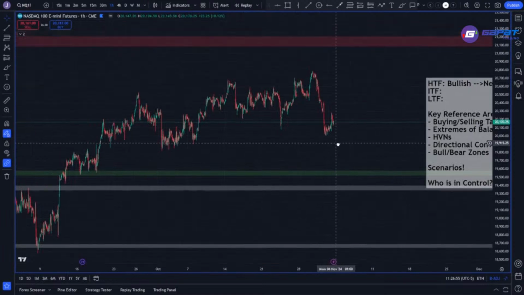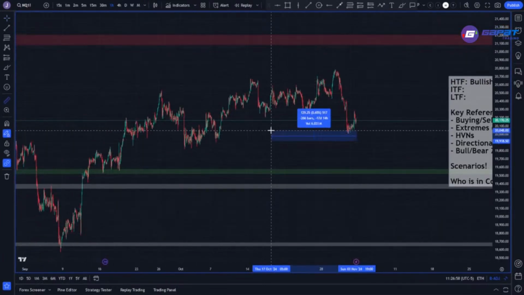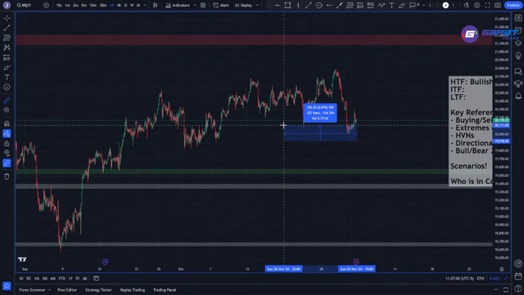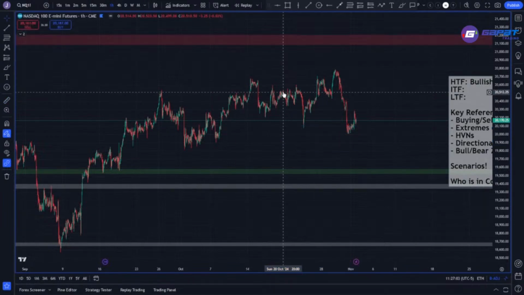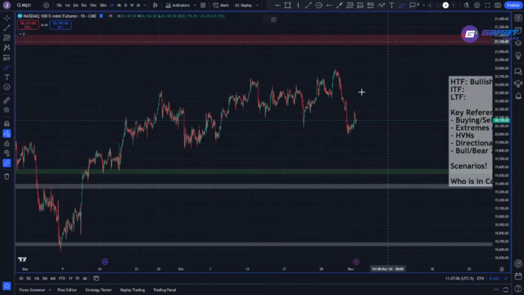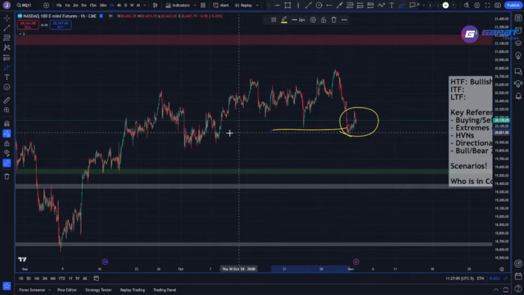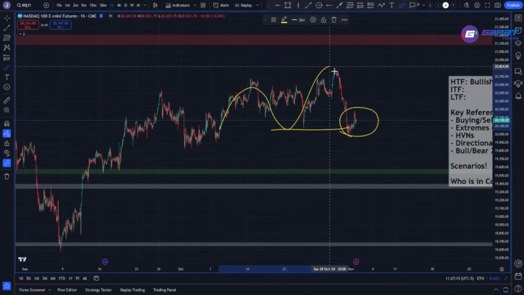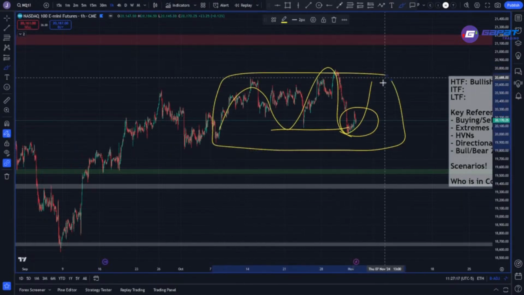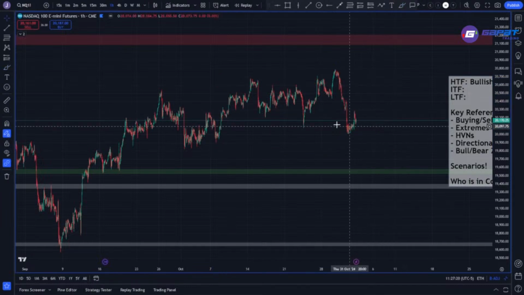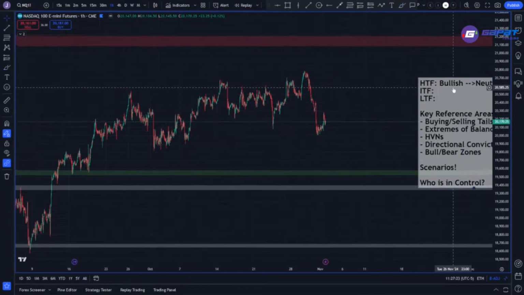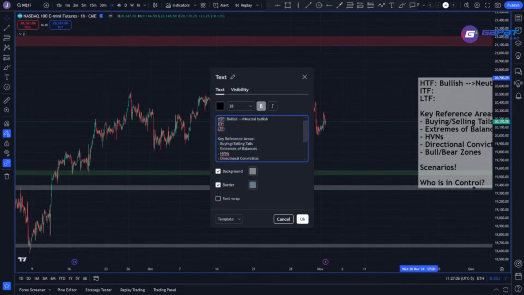And then if we're looking at the intermediate, past couple of weeks, let's go back 14 days or so. That brings us to right here. I would say this one's a little bit difficult. Right here makes it difficult because we did break below this balance area low, but we could also just be expanding the range slightly and be forming a range that looks like this. So it's fairly neutral. I'm leaning more neutral bearish. So let me just type that in for the intermediate time frame. Neutral bearish, potentially more neutral.